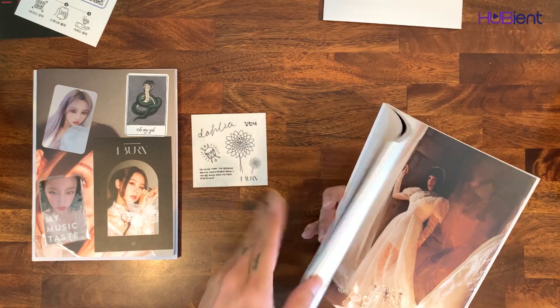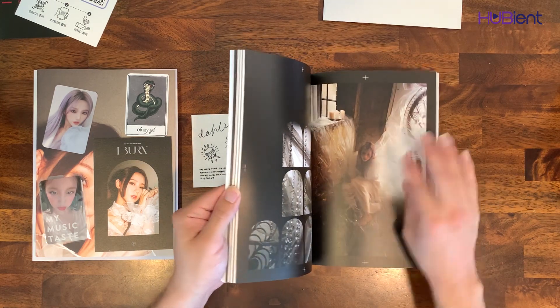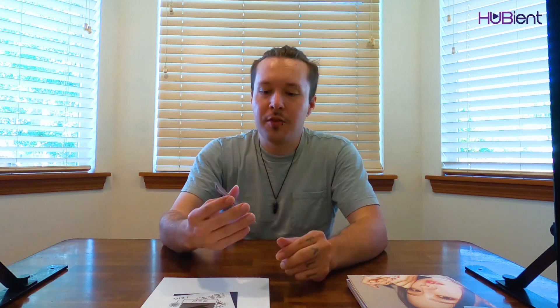I think there were two albums — there was a black and a white, so this is the white. The other one that is black, I believe, is their darker photo set. I'll have to order the other one if I did not. Beautiful set. So this is the photo book — I will be keeping this on my coffee table for sure. Sticker set, which is common in K-pop albums. Postcard of Miyeon. A unique photo card of Cobra, also Miyeon. The My Music Taste exclusive photo card — Yugi. Please watch and support her on her YouTube, because she is a very talented and humorous individual.